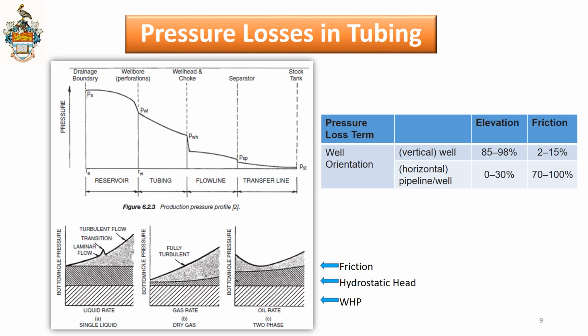Yes, let's take a look at pressure losses in the tubing itself. But before we do that, let's look at the overall pressure loss from the reservoir all the way to stock tank. And from the boundary of the reservoir, the drainage boundary where the reservoir pressure PE is, all the way to the near wellbore region, you would see there would be some pressure loss associated with the fluid moving from the outer end all the way to the near wellbore region.